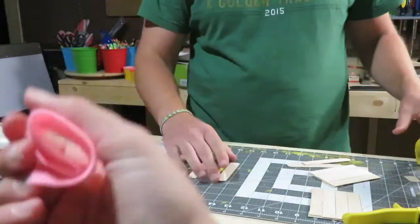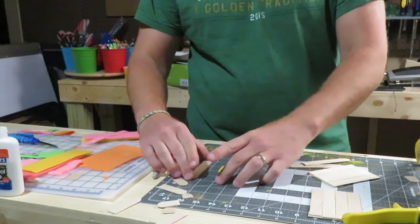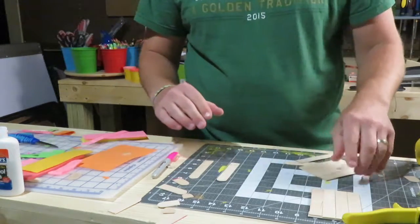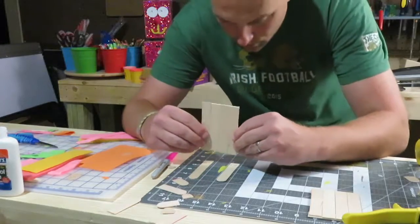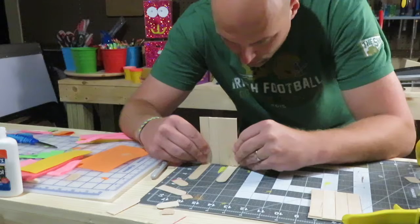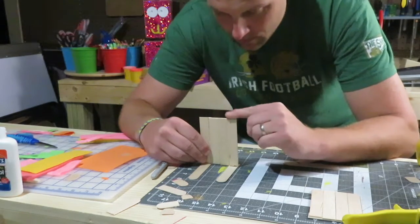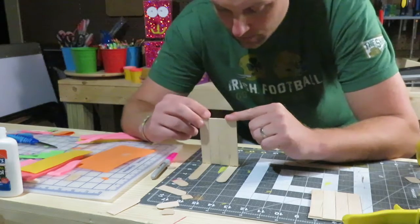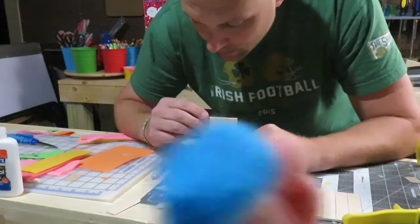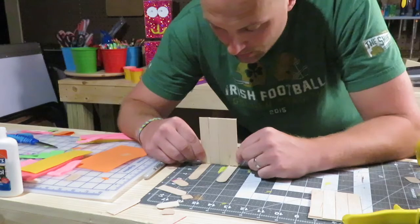And yes, I have my dress done. It's right here. And they can just pop it right on. And it's so easy to put on. I love it. We can decorate it some other stuff. So, I'm going to decorate it with some pom-poms. Some good pom-poms. So let's stop to add pom-poms.